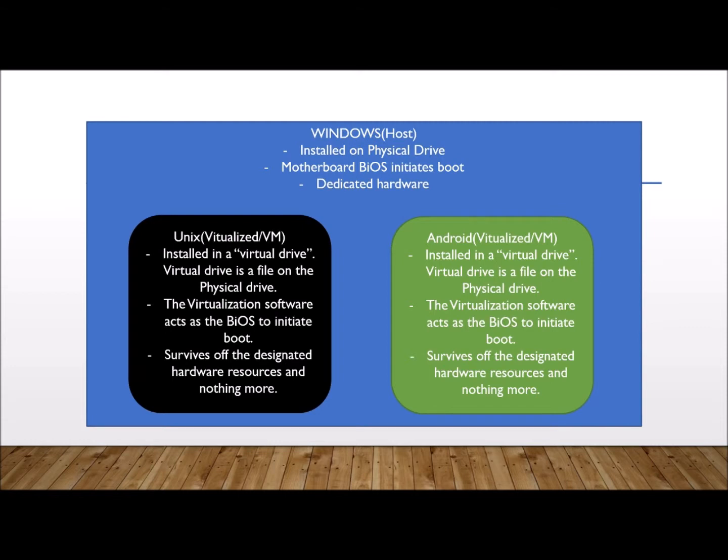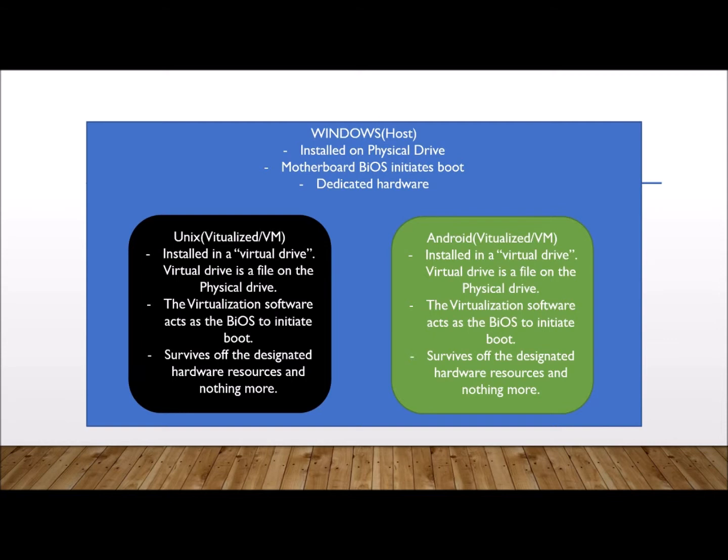And all the hardware that is on there is dedicated for the host operating system that's running on it. So that boot sequence is going to be on the hard drive. When I scroll through and look at BIOS, BIOS is going to notice that it's a Windows operating system.